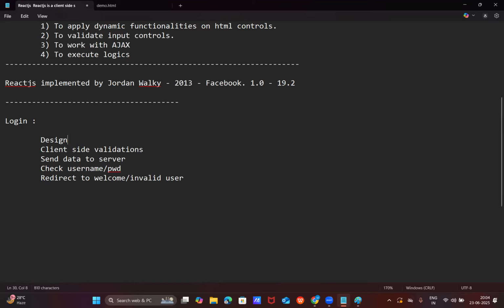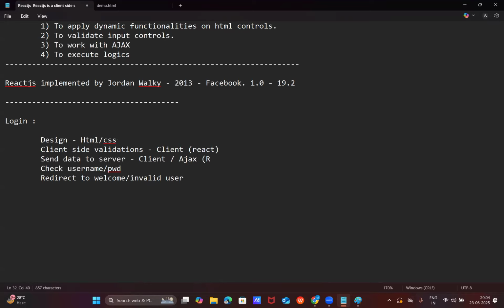Now, if you take the first step, we are designing the web page. For the designers in a company, they will use HTML, CSS, these technologies. And from the validation point of view, client side script, nothing but React we are using. Sending the data to the server, in that also we are using the client side. There we are taking the support of Ajax.